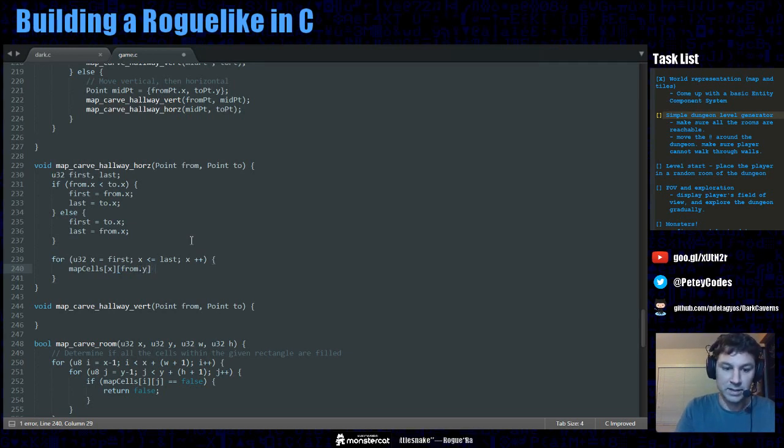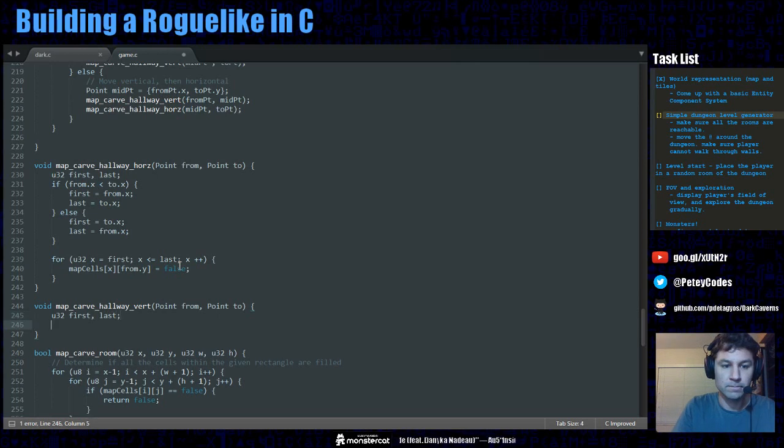And we're setting that equal to false, which indicates that it's carved out. And we'll do the same for vertical, except we'll do it with the y's. y is less than 2.